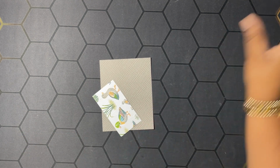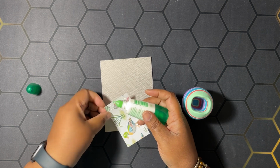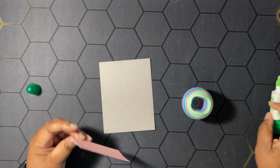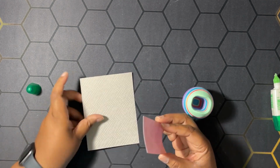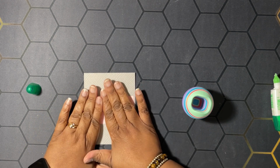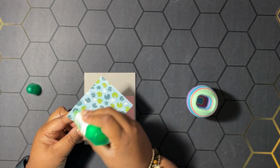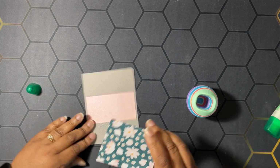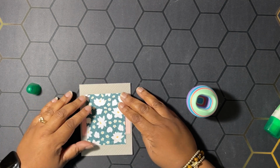So I'm going to start with this Pretty in Pink designer series paper. Okay, this glue is gone. Let's see if I can get another one. Hopefully this one is a little more in here. And we're going to glue this on. I am using the deboss side of the paper for this particular card. Then we have another piece of designer series paper here, the one with the lily pads on the back. Super cute paper. We're going to try to put this right in the middle here, like this.